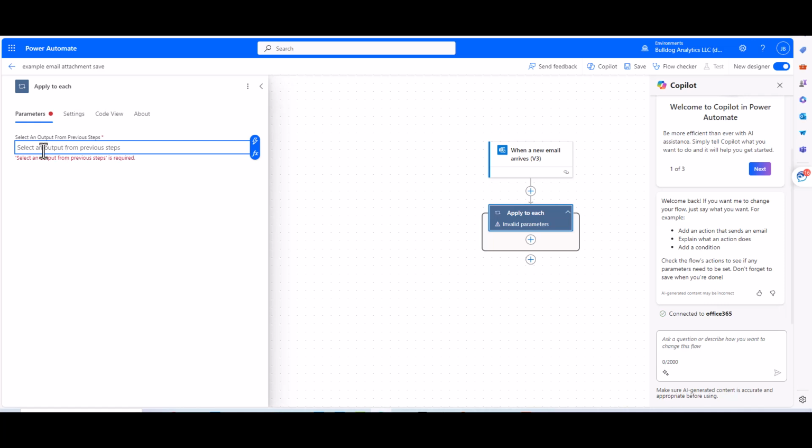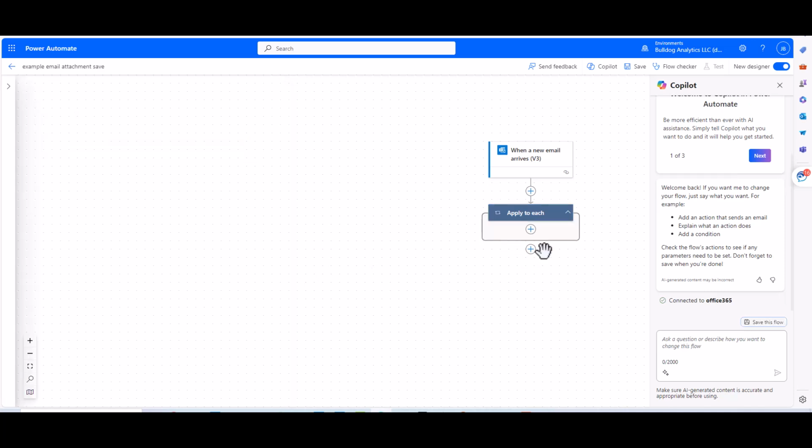So you've got to type in something here or define it. I'm going to click on this little lightning bolt option, and down here, if I expand this by clicking See More, it gives me the one and only option, which is to use the file attachment from the message. And this is all based on the trigger that we configured with the parameters in step one. So now that I've defined that, we now have an output from step one. And I'm going to click out of that.